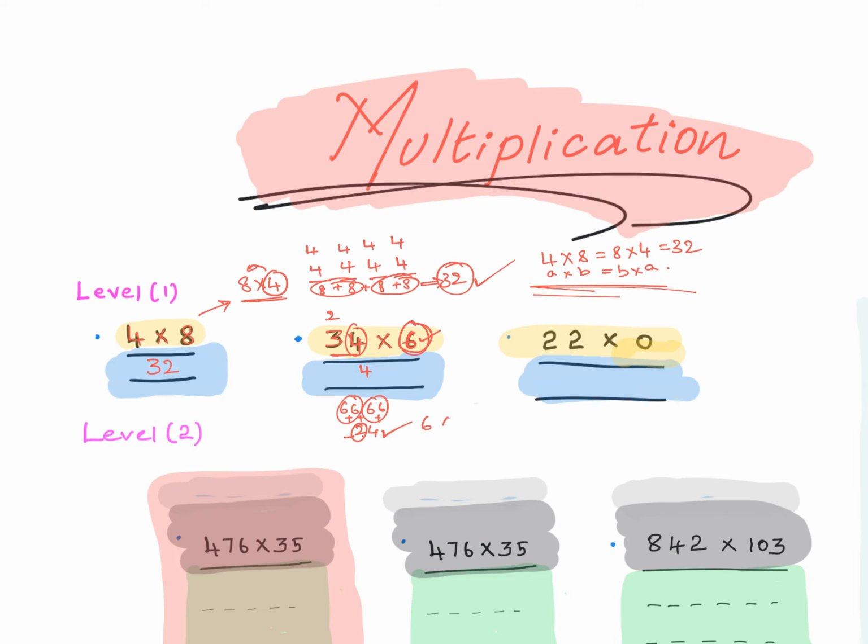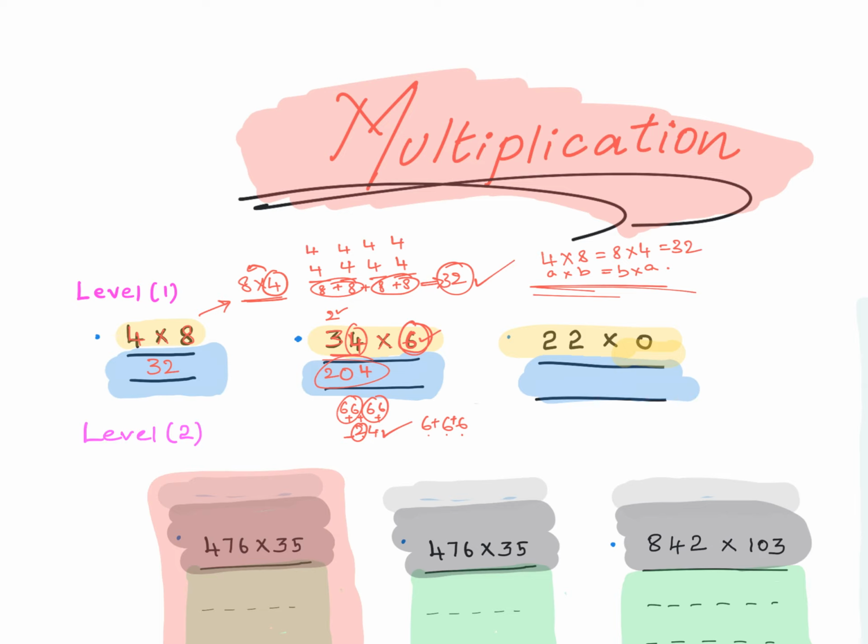How many 6s? 3 sixes, right? So if you add 6 and 6 and 6, that is 18, and 2 over here makes 20. So 204. This is how we will do it. But for smaller numbers we may be able to do that, but with greater numbers we may not be able to do it in this way. So it is very much necessary to remember the tables.